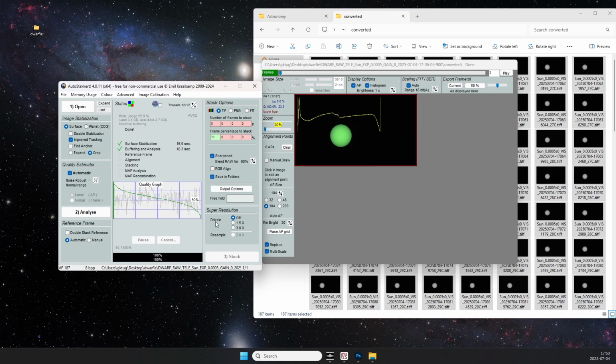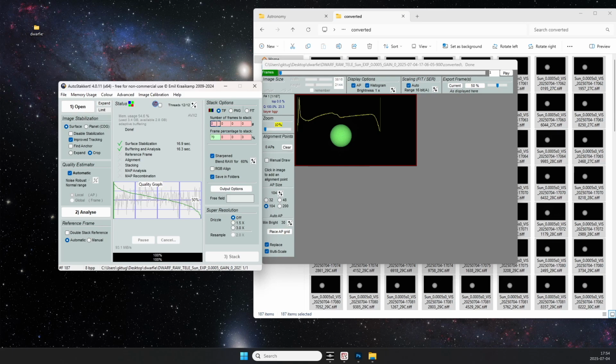And some people use drizzling, which basically increases the resolution of your image, which works quite nicely for the astrophotography using DWARF, because as the DWARF moves, you can merge and increase the resolution, but for some purposes I do not use it.